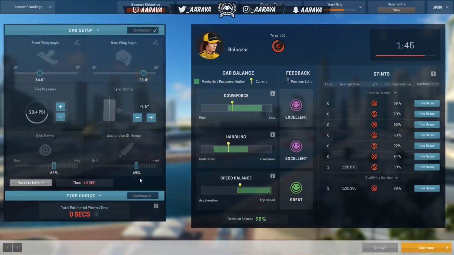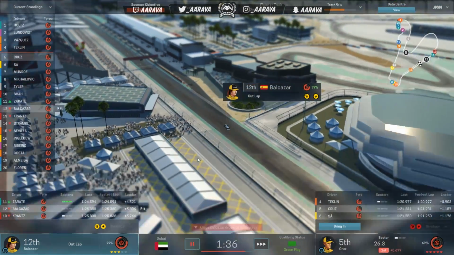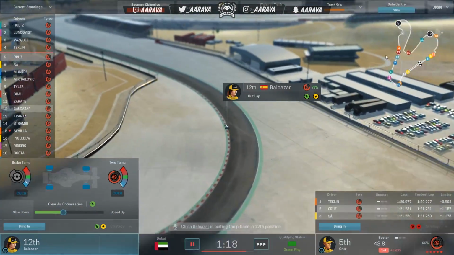So he's going on his lap. We'll send Balcazar out. She'll just have enough time, I think, to go out for a lap. It's a 1:25 lap time, so yeah, she'll just about have enough time. So we'll just let Cruz go on his way. Looks like he's got some good clean air.